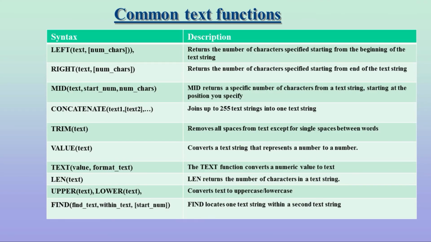Common text functions. In Excel we have some text functions, with syntaxes and descriptions. The syntax LEFT returns the number of characters specified starting from the beginning of the text string. RIGHT returns the number of characters specified starting from the end of the text string. The syntax MID returns a specific number of characters from a text string starting at the position you specify. The syntax CONCATENATE joins up to 255 text strings into one text string.